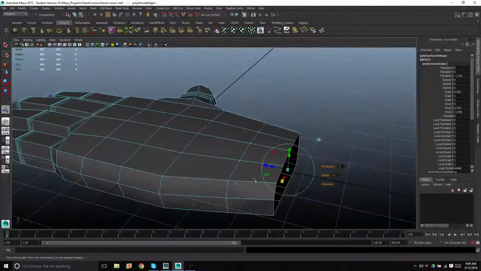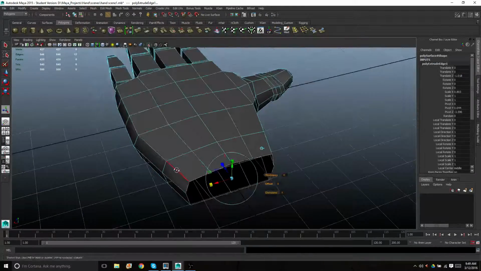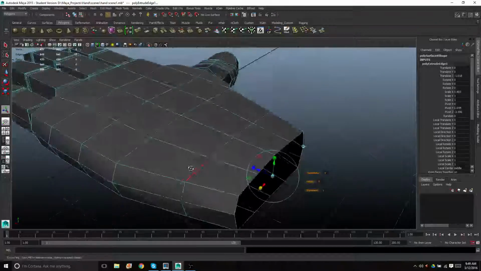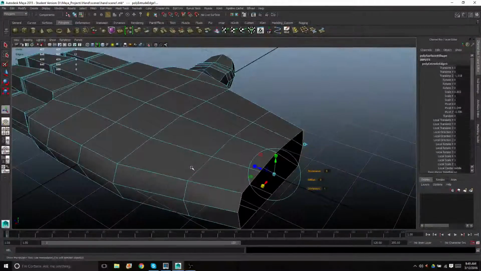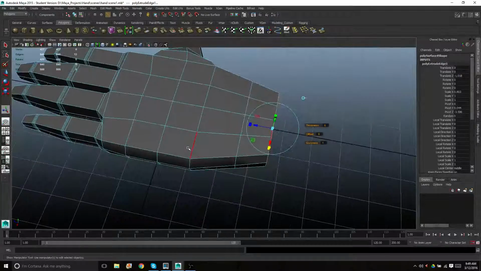Gotta be careful about the extrude gizmo since it has all the tools attached to it at once. This circular one here is for rotation. The squares at the end will activate scale, and the arrows are for translation. So if you accidentally select one, it could do something that you didn't mean to. It can mean your model is going to get scaled or rotated, or the extrusion piece of it anyway. So just be careful and know what you're doing while you're doing it.